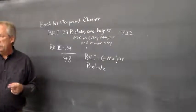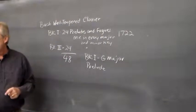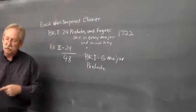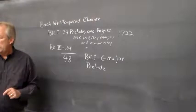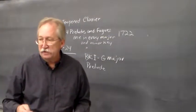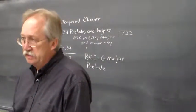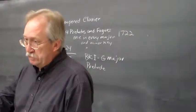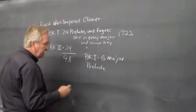One of the things that I want to point out with this prelude, in comparison to the first work of Chopin, a Chopin etude, is that Chopin was very much influenced by Bach and would often take one pattern and continuously develop that. So that's what his etudes typically would do. Take one technical pattern, and then that would be sequenced and developed. So they're alike in that way.